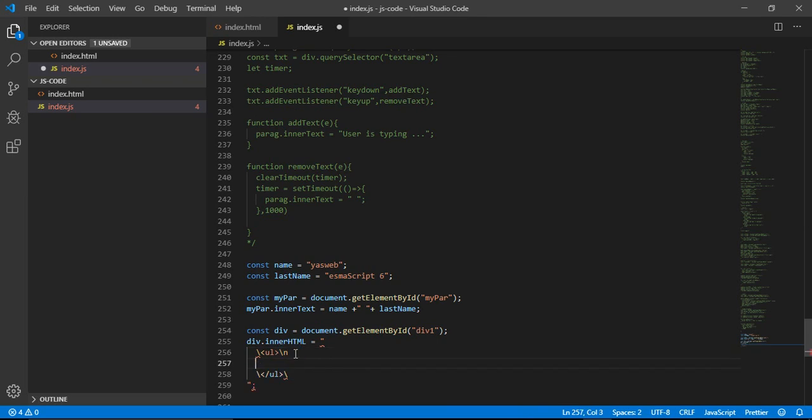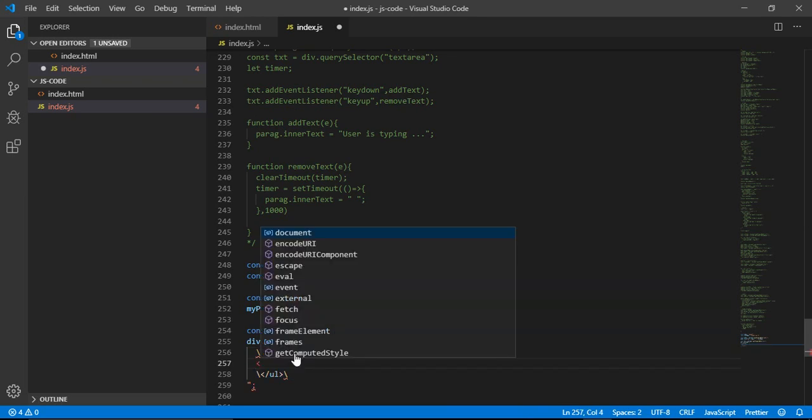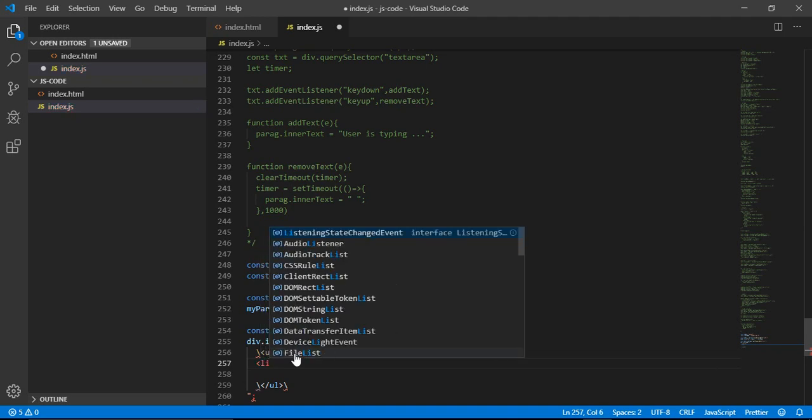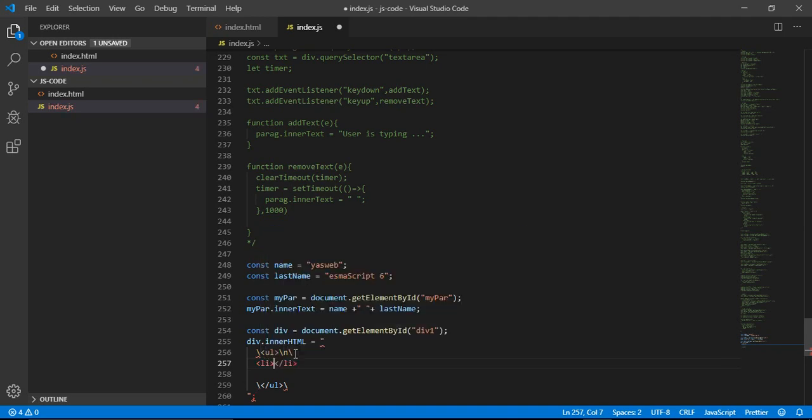After that we need to start typing our LI, our list item, close it, and here let's type just item1, for example, just to see. And here again backslash n.